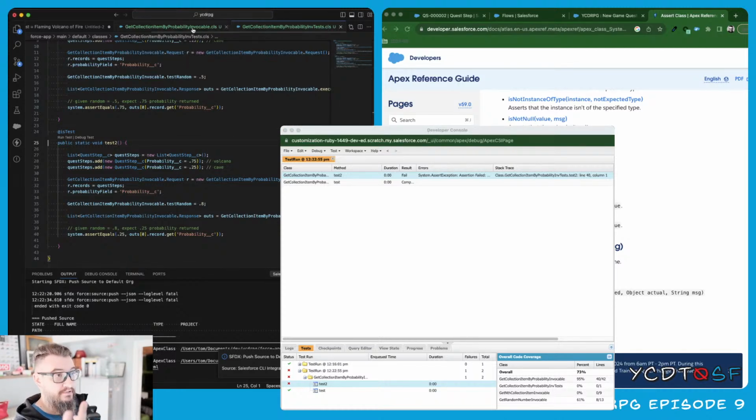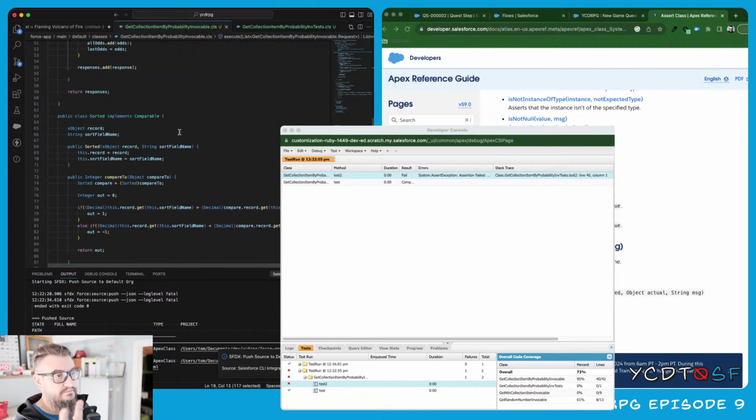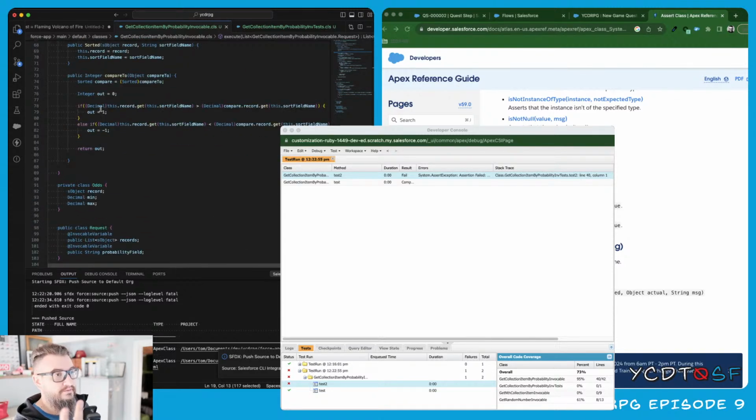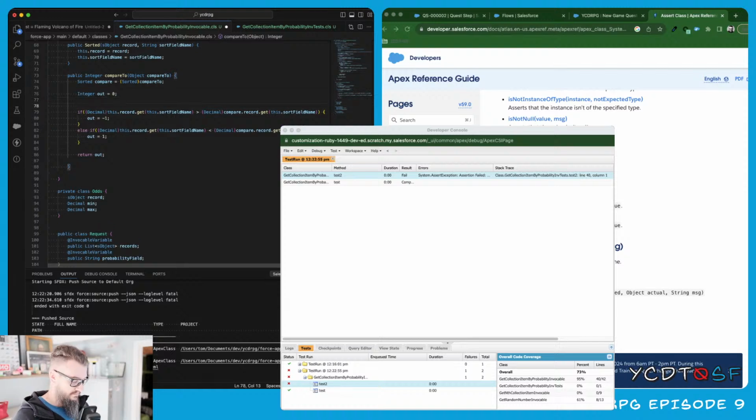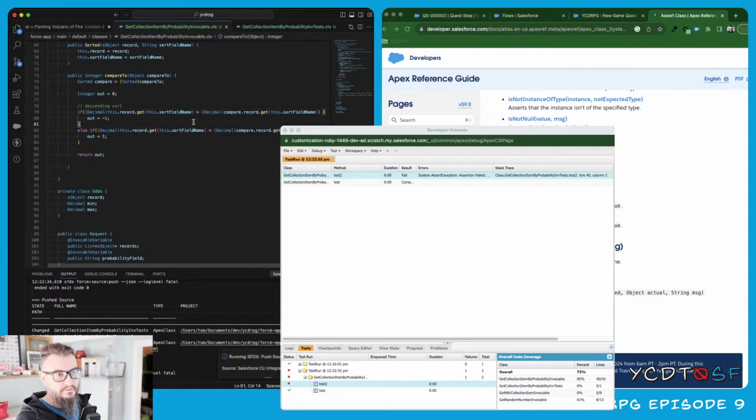So let's flip it. We'll flip these two, and that will become a descending sort, which is what we want.